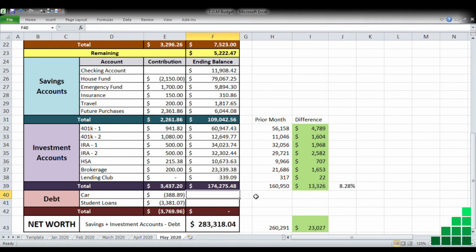I went ahead and put a formula in these accounts so that it's taking whatever we put up above on our expenses. So as you can see, we paid $388 for our car loan, and that account ends at $4,560. Also, as you can see on our student loans, we went ahead and paid off the amount completely, so we paid $3,381. Now that we paid off our student loans, I can remove this line from the spreadsheet going forward, but as you saw in our miscellaneous spending, we had an inspection done on the last day of the month, so depending on how that shakes out, we might be replacing this line with a mortgage. You'll have to tune in to next month's video to find out.